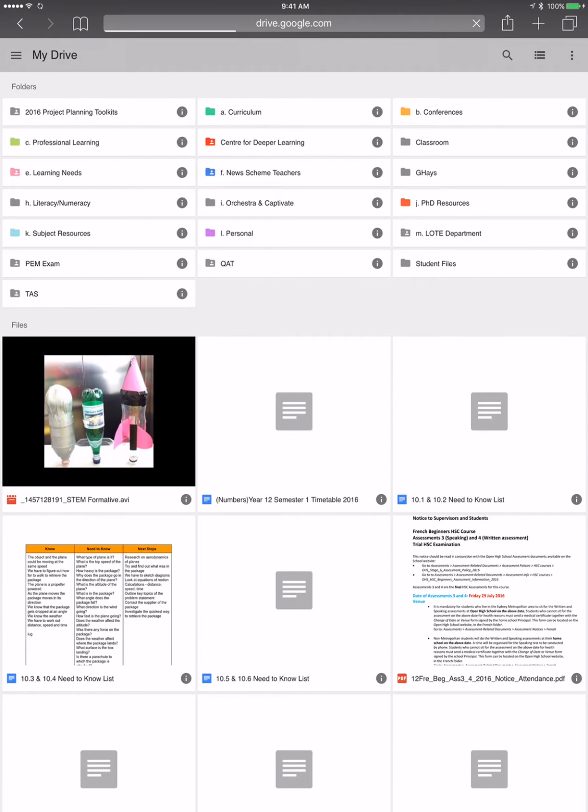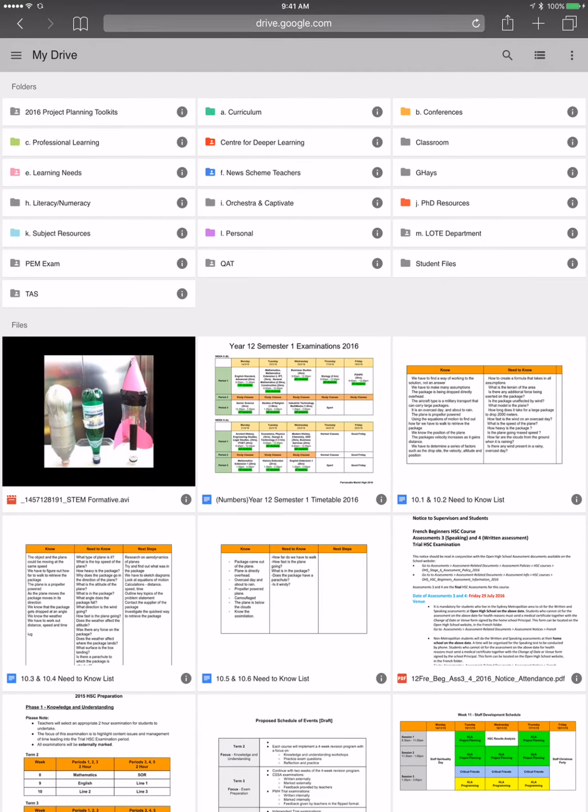And if the teachers and students were both on the same domain, it would be very easy for us as students just to click on our documents in the mobile view and allow anyone to be able to view or edit them. However, because we're on different domains, there's a couple of extra steps that need to be undertaken.